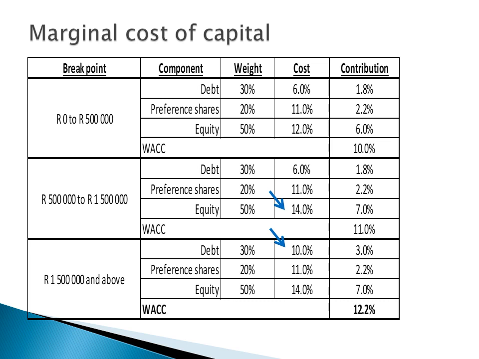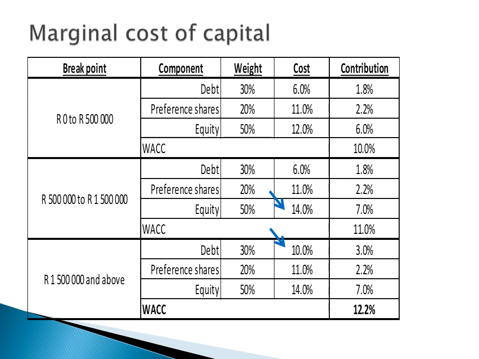But there's a breakpoint that we just calculated at 500,000. So as soon as we increase our total funding beyond 500,000, between 500,000 and 1.5 million, our cost of equity increases because we need to issue new shares. And there you see, where the arrow is, the only change between the second and the first section is the cost of equity, which now increases from 12% to 14%. That brings the contribution from 6% to 7%, and the weighted average cost of capital total then 11%.